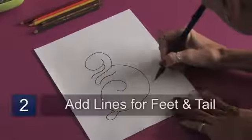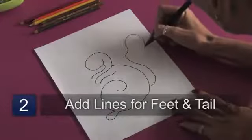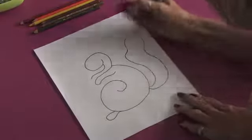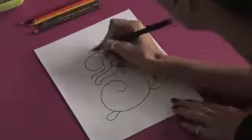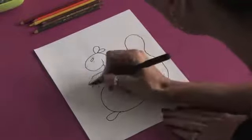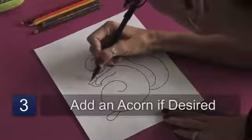Then we're going to do another big long swirly shape up and down, curve around and come back down around here to create the bushy tail. And then just 2 more simple shapes to form the ears, a little oval for the eye, and we can put a little nut in his hand, just like a little acorn nut.